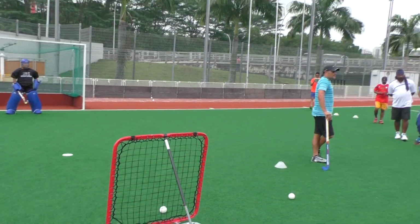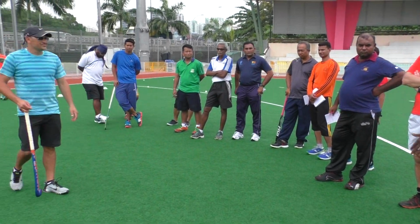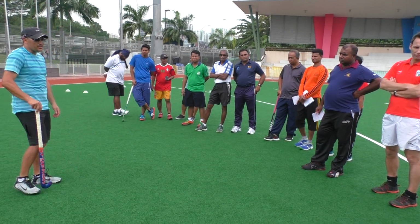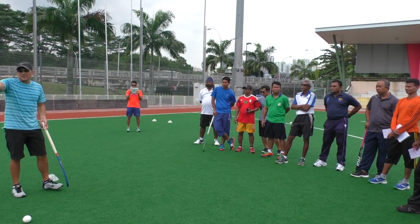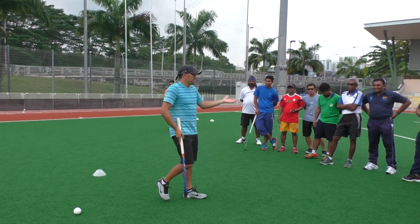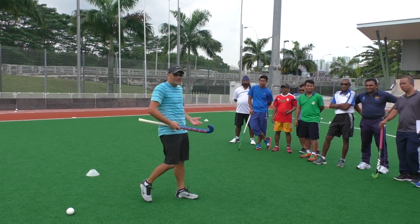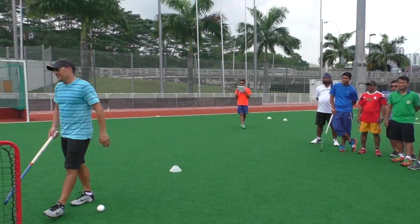I think they're too afraid to make a mistake and they're not confidently lifting up the ball. Yeah, they're so afraid of making a mistake. Absolutely. Given the circumstances, normally their coaches are over there. But we've got 16 coaches standing right in front of them, so they're nervous. I understand that you guys are nervous. I understand that totally.